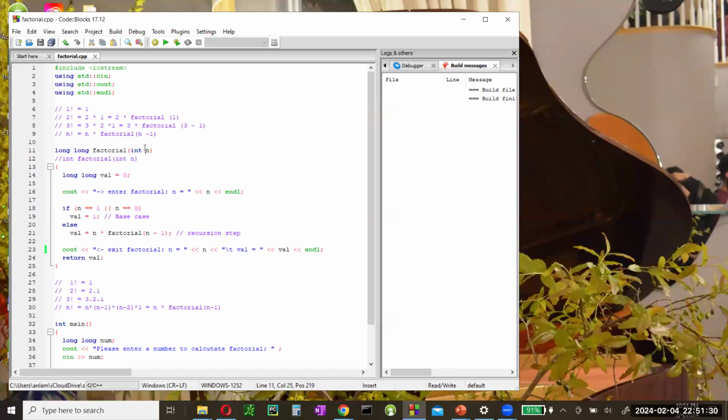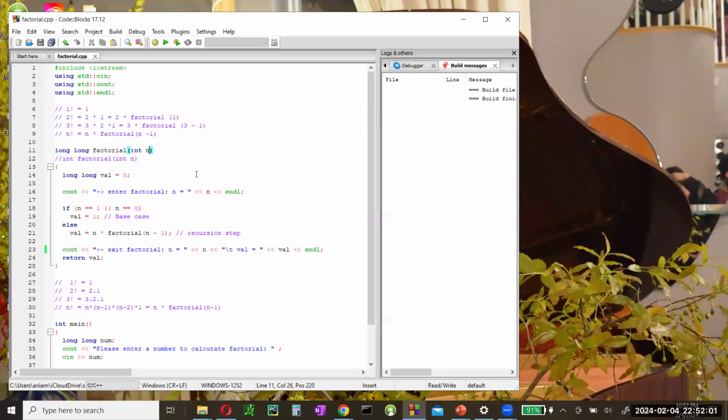Because every time you call with a different value of n, val is different. It's not the same local variable val every time. It's a different variable val each time. So if you calculate factorial of 1 million, for example, you're going to consume a significant amount of memory, because each recursion call is not free. It's going to consume a block of memory on the stack.